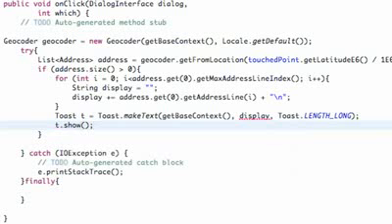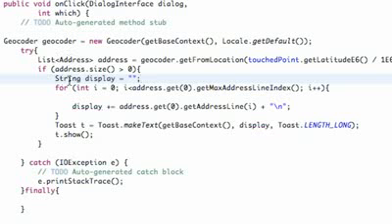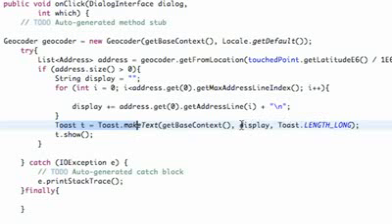So we're going to display our toast, and we're getting an error here because our string is set up within this inner for loop. So we're going to cut that and define it right here within our if statement. And now when we run our program, sorry if that went a little quick there, but again, we just need our string outside of our if or our for statement, and then we're going to display the toast just so we have reference to the same variable. Let's run it real quick, and I'll go over a quick overview of everything that we did in this tutorial, because I know it went pretty quickly, but let's make sure it works first.